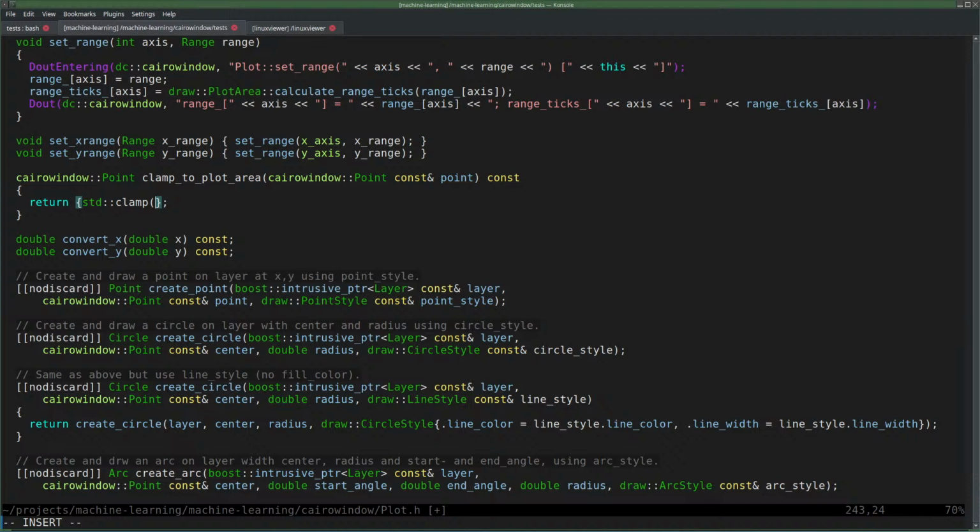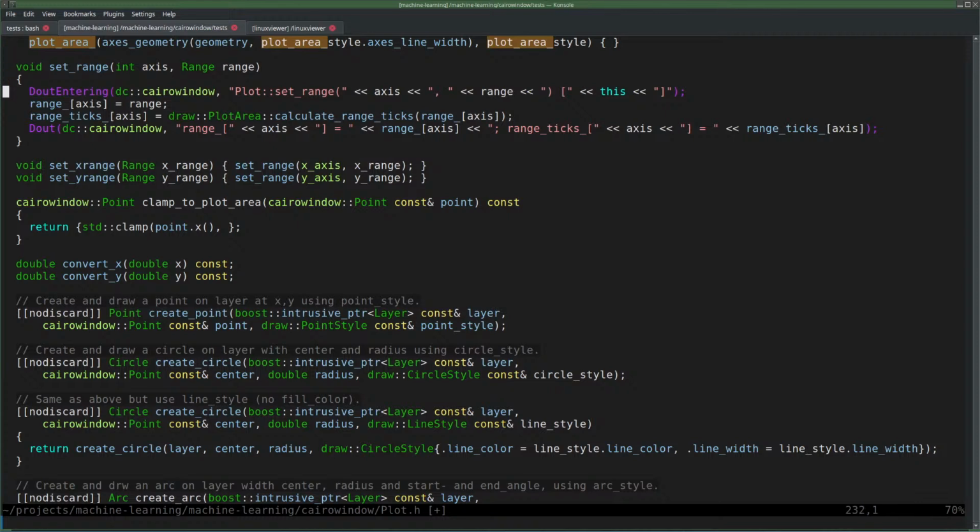So the value is then the point's x coordinate and the x min and max. How do I find that? From set range maybe. It's a range, okay.